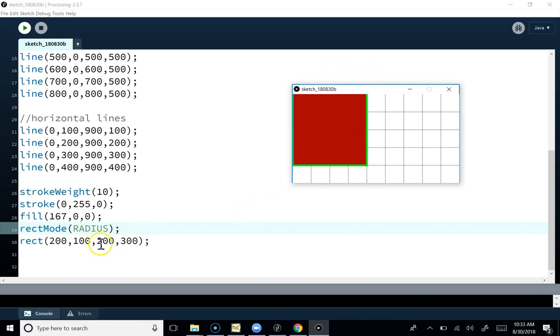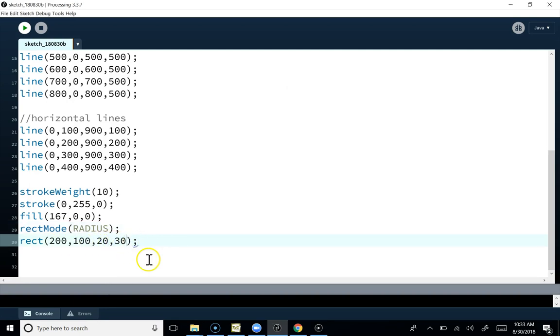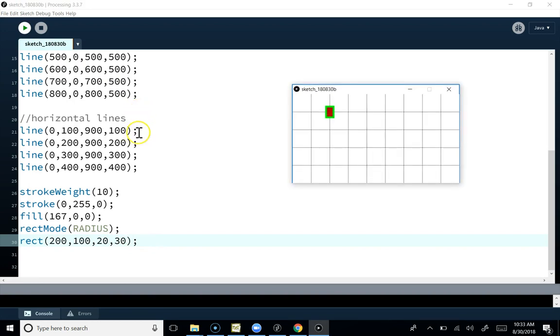So if I made these numbers a little smaller, like 20, 10, you guys see where it's centered up? That was where your corner was. Yeah, it's centered up at 200, 100. That's this guy. You guys see that? And then how wide is that? Yeah, so the rectangle part is 40 wide. And then it's how tall?